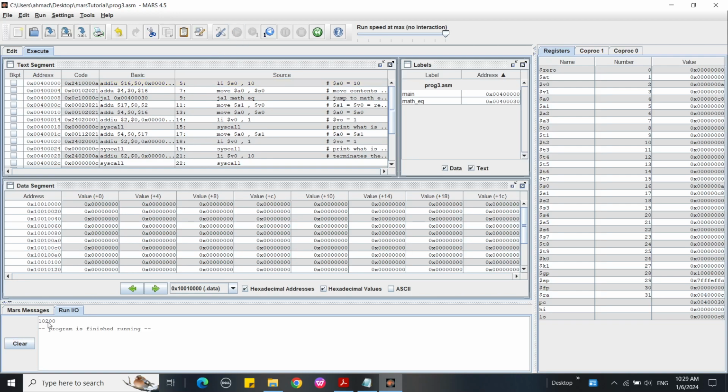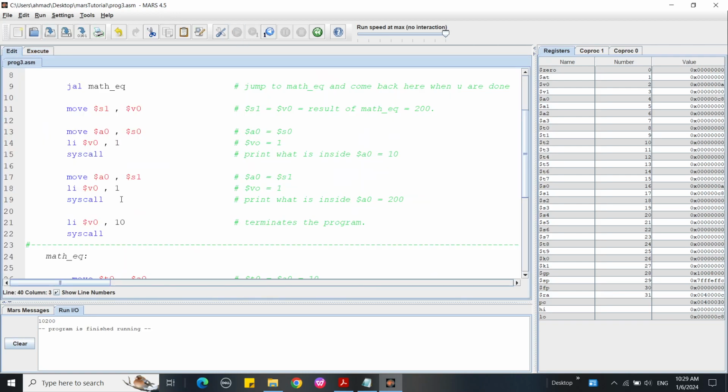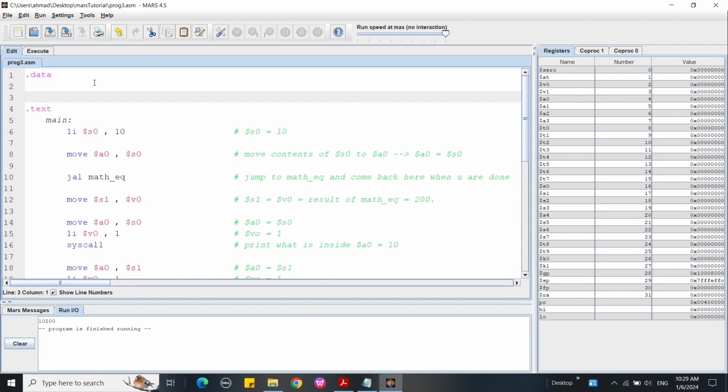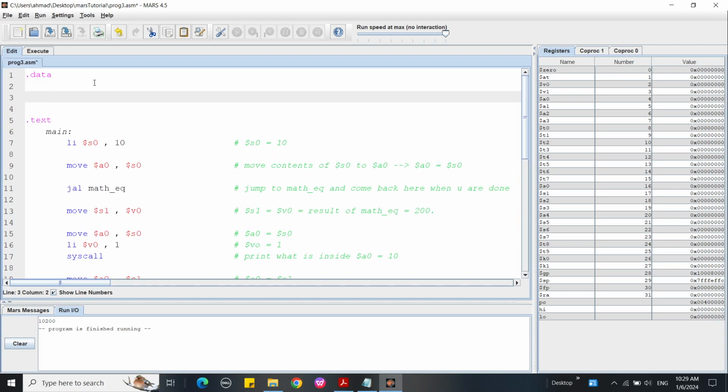Yep, we have 10, 200, but it's not in a new line. So basically, in order to have it in a new line, you might just add here a label. Let's call it NL, stands for new line. Dot ASCII, it should be dot ASCII. Then I'm just gonna write backslash n. I don't really know, I think this one.